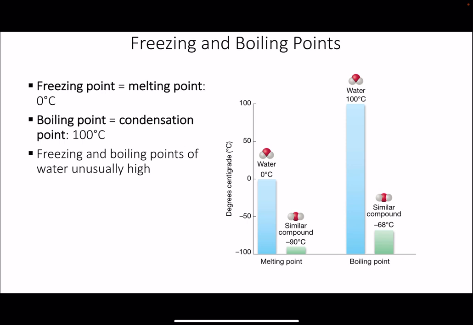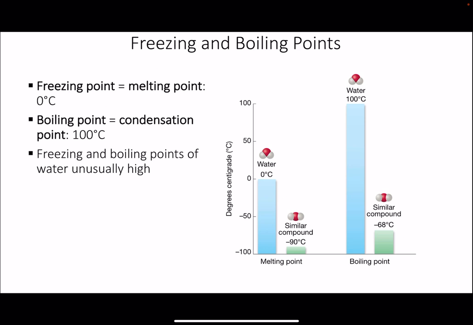Okay, so other cool things about water, because it has these van der Waals forces and hydrogen bonding. If you look on this little chart, it shows the melting point and the boiling point of water as compared to a really similar compound. If you think about the periodic table, one of the things you learn in chemistry is that things that are near to one another on the periodic table tend to behave similarly. And that is true, except water completely breaks the mold. The melting point of a compound similar to water would be minus 90 degrees C, and the boiling point would be minus 68 degrees C. So if water behaved like these compounds, it basically would never exist as ice or liquid on the planet. It would be stuck always in the gas state.